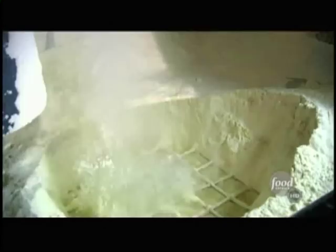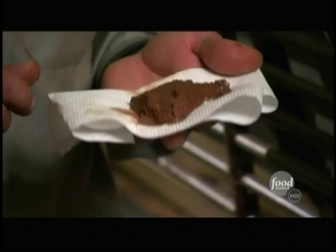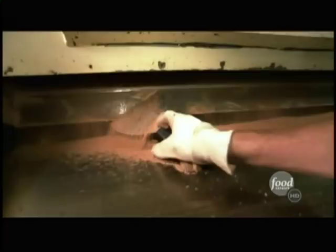Now it's time for all the ingredients to combine together inside a refiner. This product, as a kid, was my favorite — this is before it's made smooth. The sugar particles are really gritty and they can scratch the inside of your mouth and it wakes up your taste buds. The refiner grinds and emulsifies the chocolate and makes it smooth. It looks like a powder because the sugar particles have been ground so small.